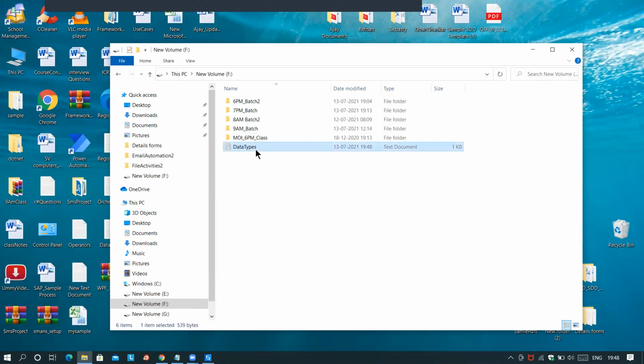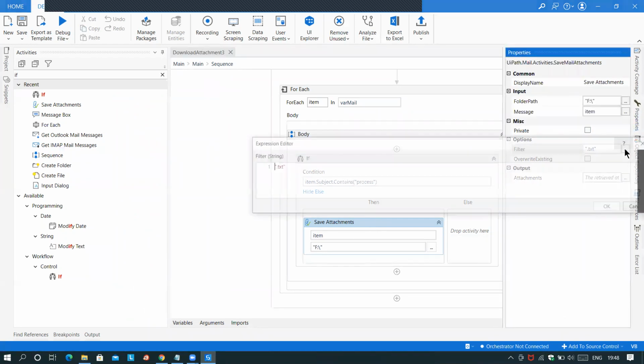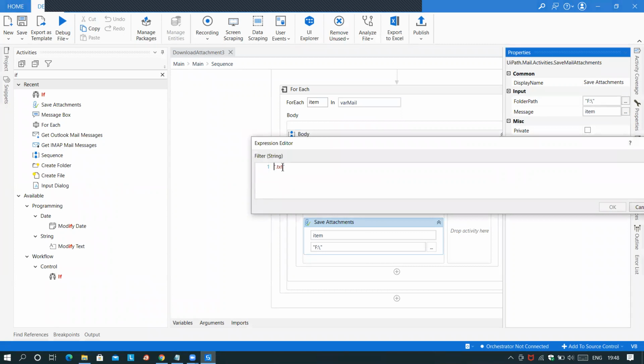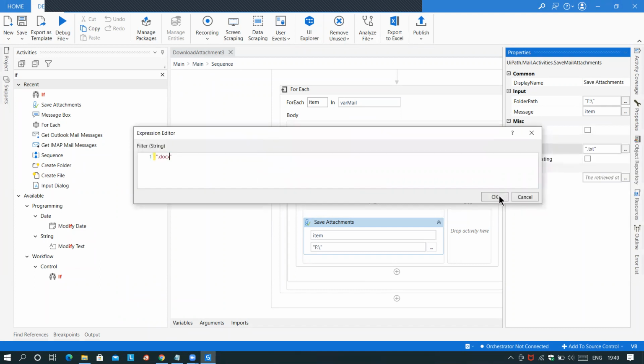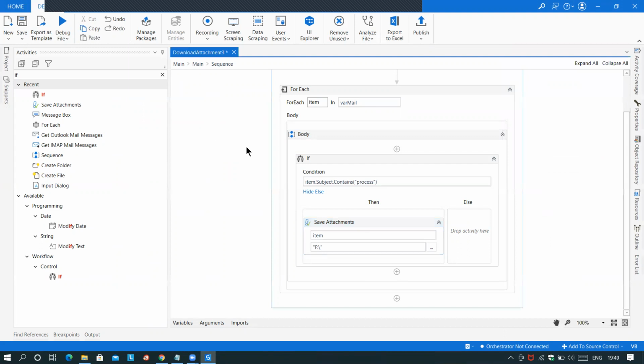So this time I want to download all the MS Word documents. See, I want to change that extension to .docx. Okay, click on that. Okay. Right now, observe this one.